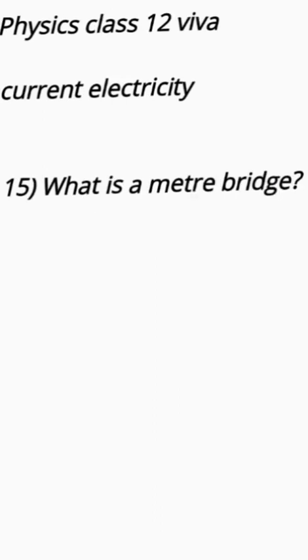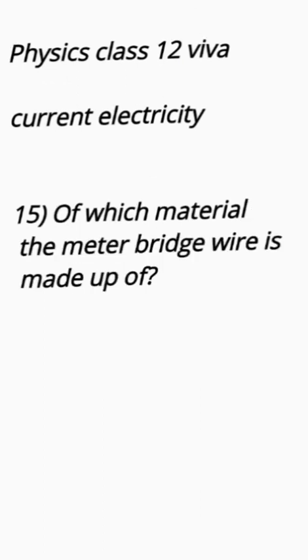It is a device based upon Wheatstone bridge principle. It has a 1 meter long resistive wire, and it is used to measure resistance by null deflection method. Of which material is the meter bridge wire made up of? So it is made up of some kind of alloy of higher resistivity, like constantan, manganin, or nichrome.